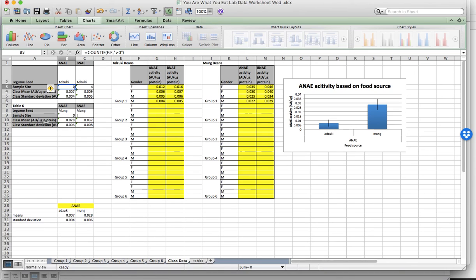Next, the graphs. You need two bar graphs, with the means and standard deviations for alpha naphthyl acetate and beta naphthyl acetate esterase. So these need to be corrected for the protein content, so please don't include any raw data. The only tables you should include for this are table 6 and 7, and then the two graphs. Also, make sure you include the means and the standard deviations either in text or in a table. It's easier if it's in the table.